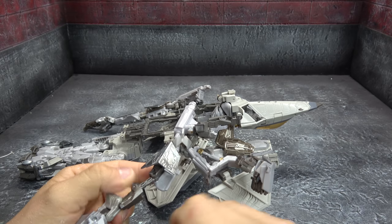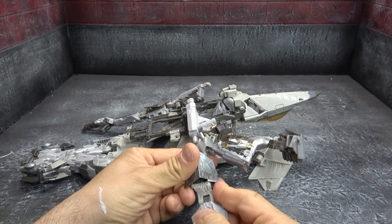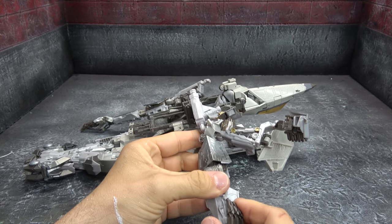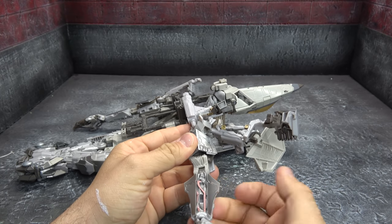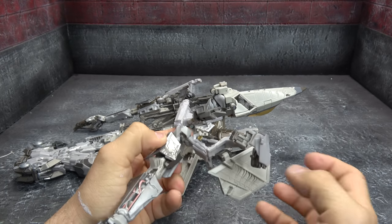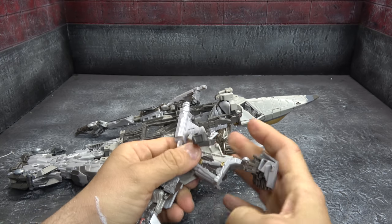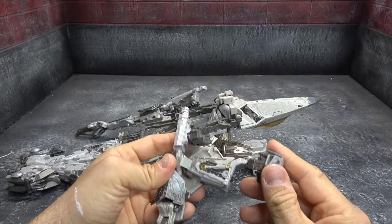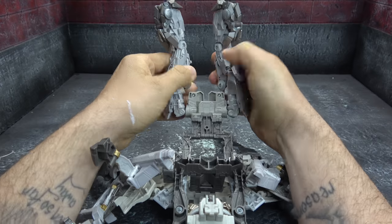Let's get all this out of the way. Tuck this up and in. Flip out the hand, flip out the fingers, rotate at the forearm. This piece comes down, spins around, and sits back up against the main bulk of the body. For the legs, break the connection, swing them to the front.